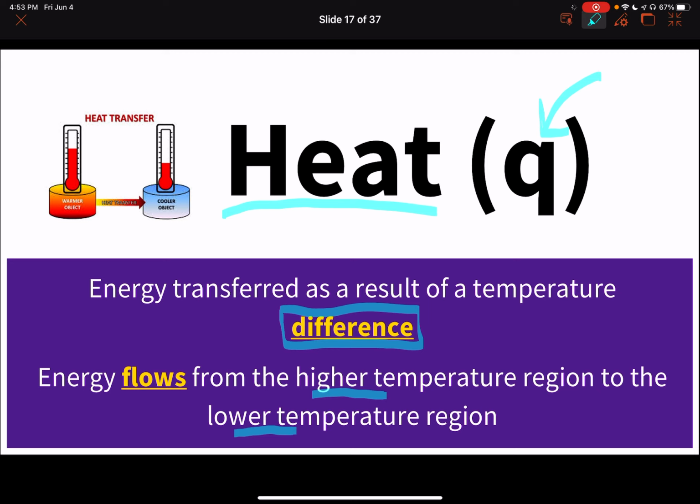So when we look at it, a warmer object is going to be transferring its heat to the cooler object. And we can see this if we sit on our chair in school or on a leather couch. It's going to feel cold right when we sit down, but over time, the heat from our bottom is going to transfer into the chair or the couch. And then when you get up and you feel the chair or the couch, you're going to feel that it's warm because the heat from yourself has transferred to it.